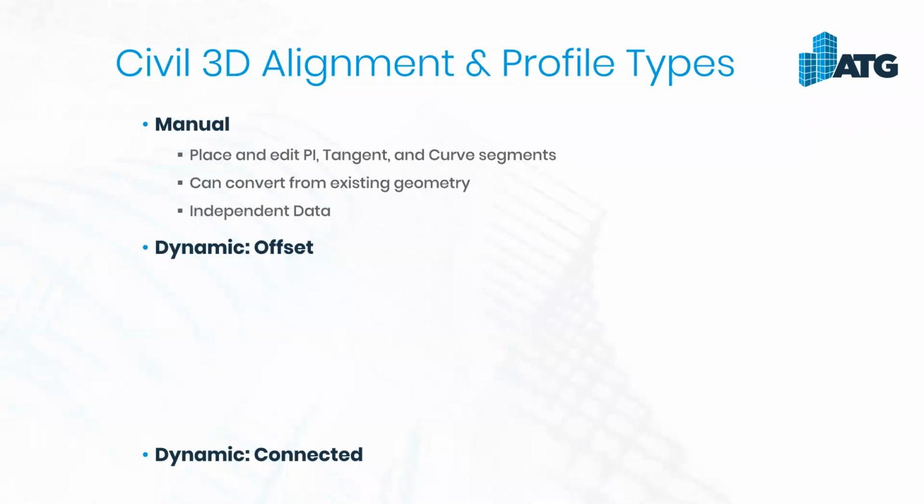And I'm also lumping in profile, unless otherwise stated, with the term alignment today, because we're used to using those in pair. So, we need to do that manual design. We need to cut our surface profile. We need to come up with logical curve data and slope data for our profiles and get through all of that. But once we have that key design information done, usually a center line, but not always, then we can now start thinking about our offsets.